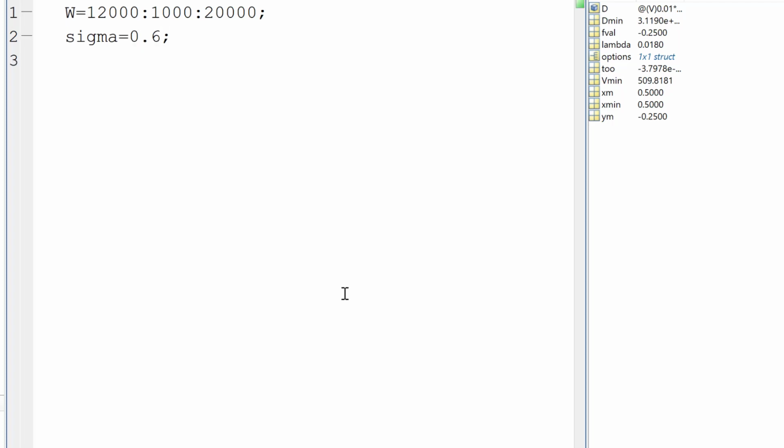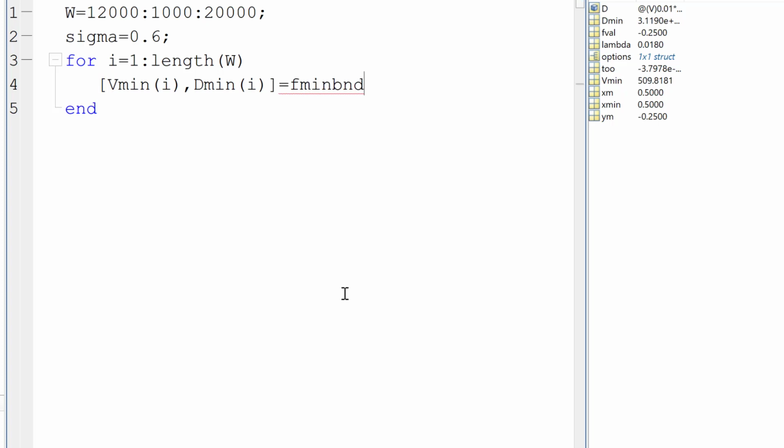Then we can use fminbnd for each value of W. So for i from 1 to the length of W, we perform this fminbnd and find the v min and d min. Each time we will find a value, so we need the ith element.